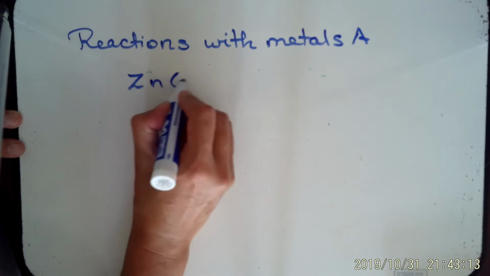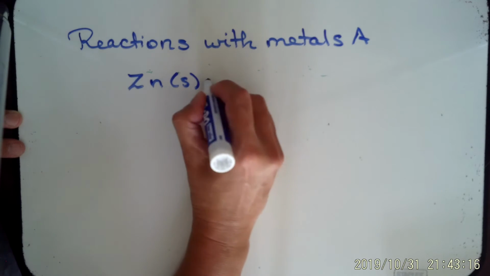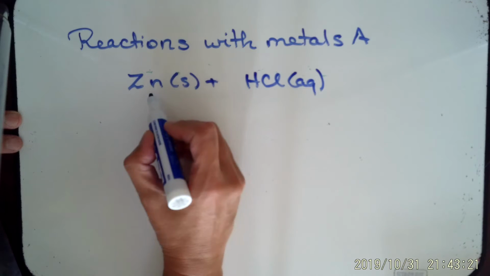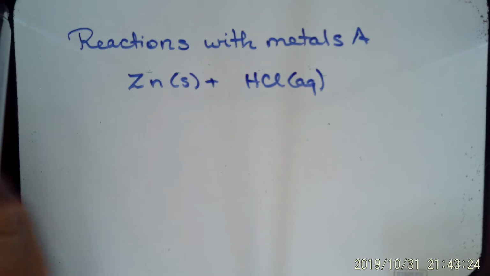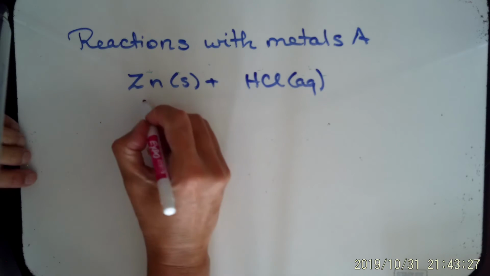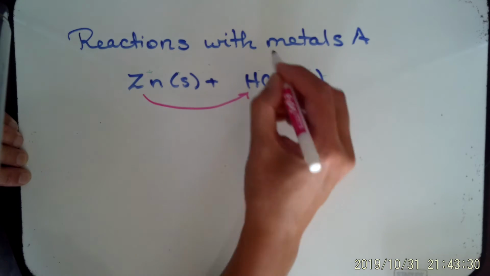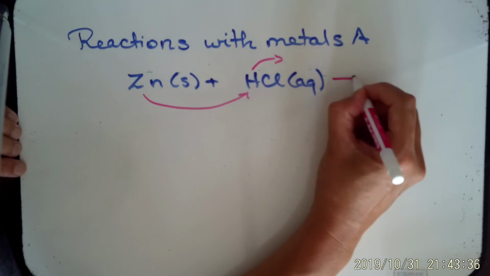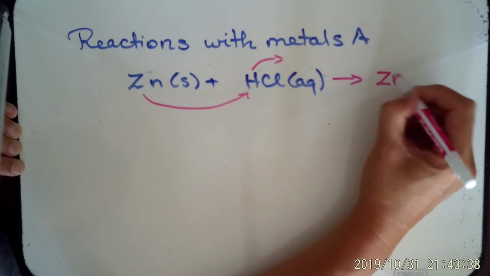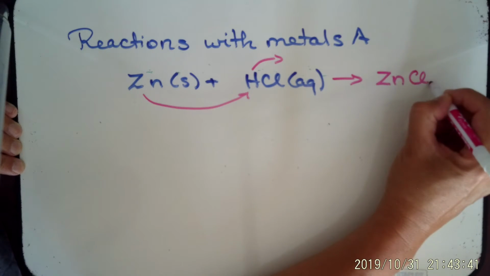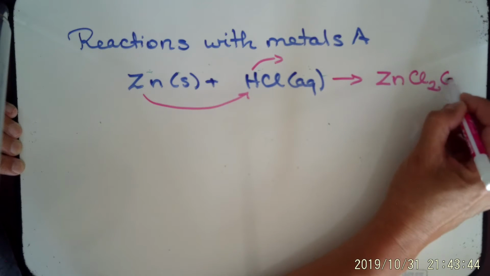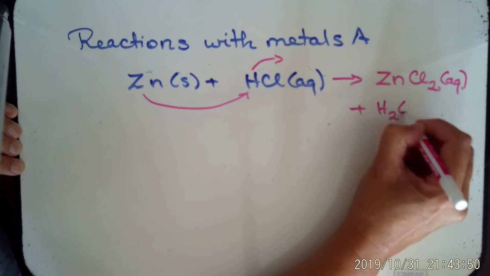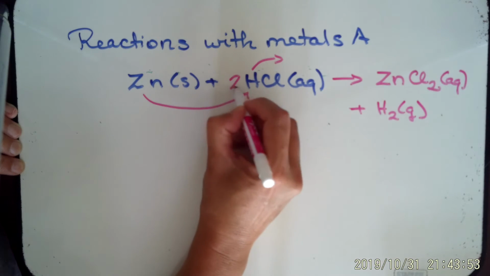So suppose I did zinc and I reacted that with hydrochloric acid. Okay? To do a single displacement then, the zinc will go in the position of the hydrogen and the hydrogen gets displaced. When that happens, then what we get is zinc, and we know that the ion is a +2, so zinc chloride. And then we're going to get hydrogen gas. So we need to put a 2 here to balance it out.